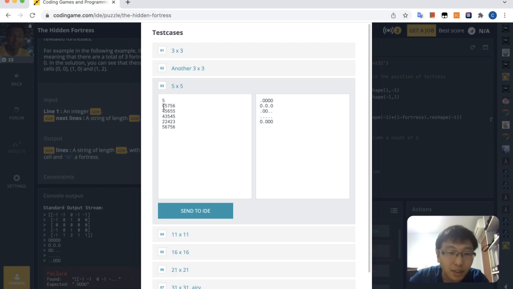So actually, this 5 and this 2, maybe I should not only take the minimum, I should also take the sum. I'm not sure whether the sum helped, because for the 5 by 5, if I took the sum, that kind of worked. So this was the minimum. I thought I solved this problem, but apparently just taking the minimum is not sufficient.